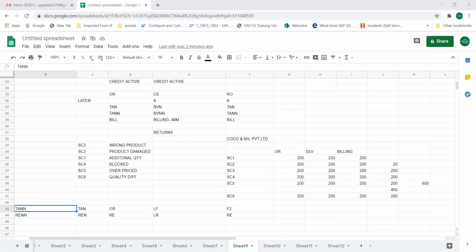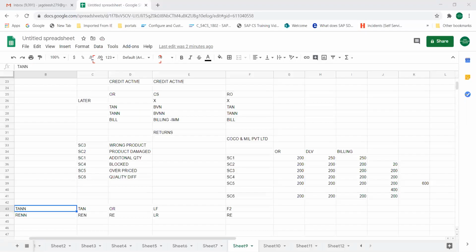You also have the screen sequence type, which will be different. Another big difference is that your return delivery document type will be LR. I will show you why it differs while creating the order, return order and delivery, and it is LF. Let's remove this block, we don't require this one. Someone has kept it. Now let's make a comparison: your delivery related billing will be F2 and your order related billing will be F1 here.